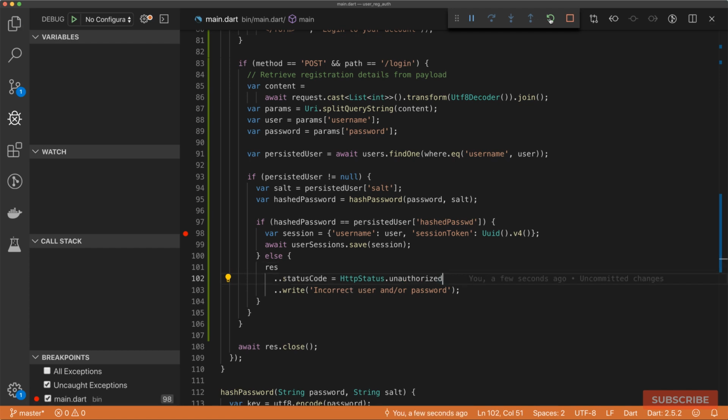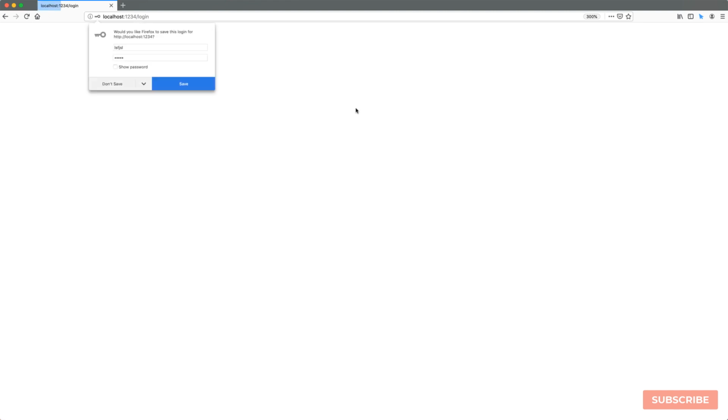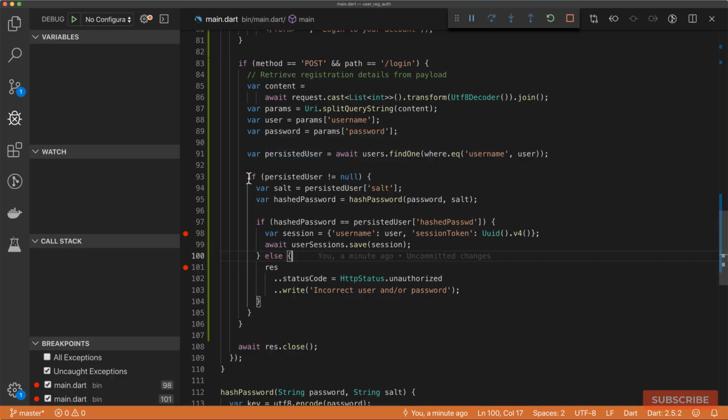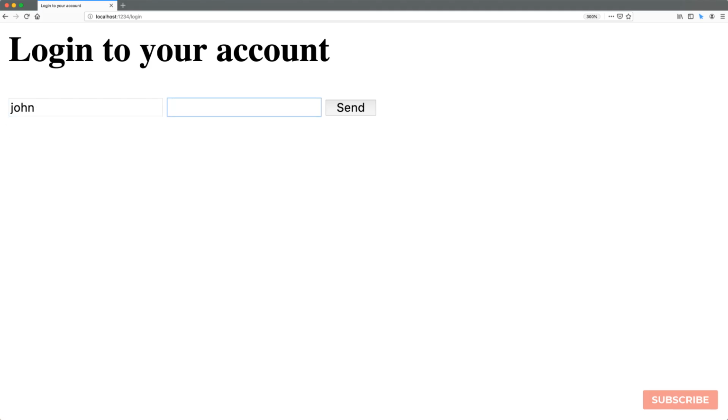Okay, so I'll restart this, come here to Firefox, let's enter some wrong credentials, hit send, then save. Yeah, of course this wouldn't run because of this condition. So let's enter a user that exists but with a wrong password.